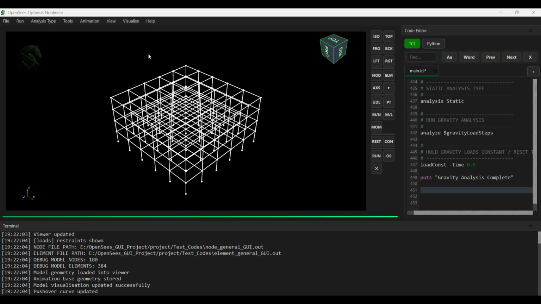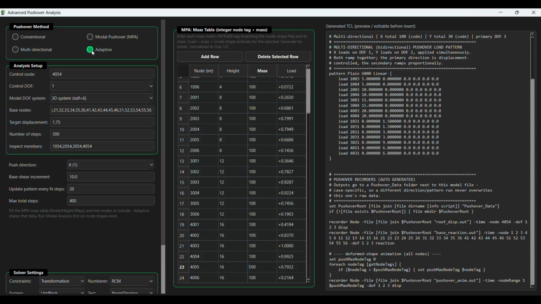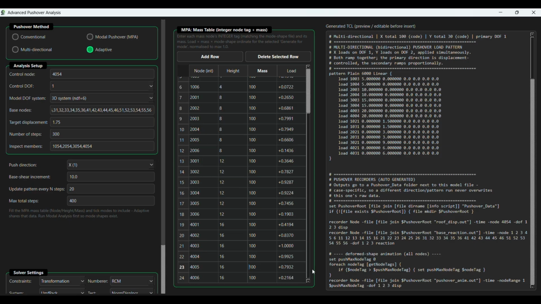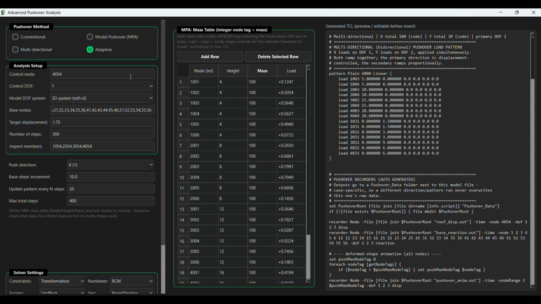3 specific simplifications in this application. The pattern updates periodically every n steps, not continuously. It applies forces, not imposed displacements, and modal contributions are scaled by participation factor only, with no response spectrum weighting. Like MPA, this method needs the structure's actual mode shapes to compute participation factors at each update. Modal analysis has to be run and saved first.